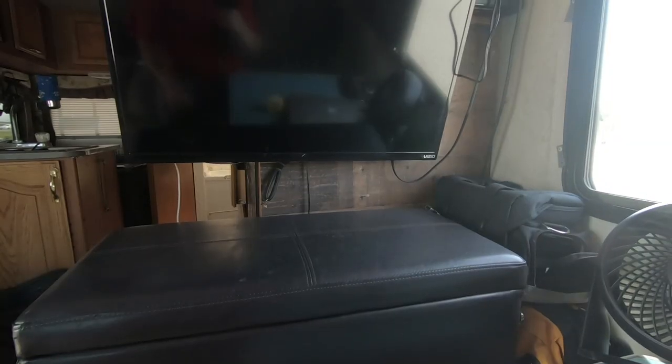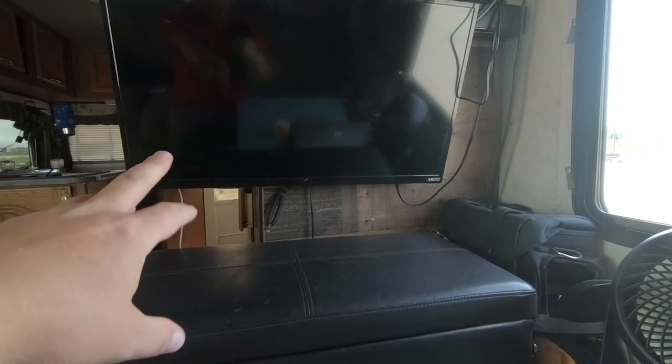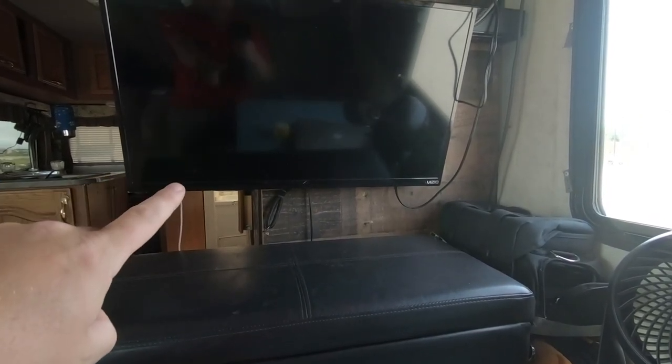I have the King TV Bluetooth speaker box installed outside — that's great for outdoor music via Bluetooth through my iPod. What I don't have is something inside that's dedicated like that. I have my little mini Fugu speaker and my tailgater speakers, but those are both rechargeable, not permanent — they have to be moved and put away while I drive. Also the Vizio 32-inch smart TV doesn't have very loud speakers, so I have to use one of those speakers when I watch movies, especially if fans are running, just to hear the TV.